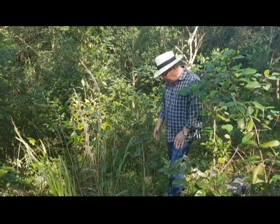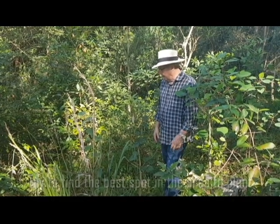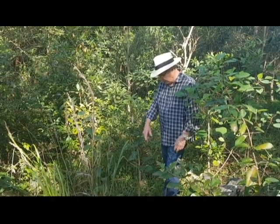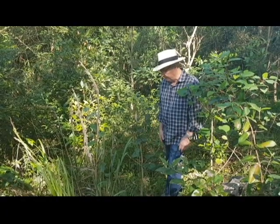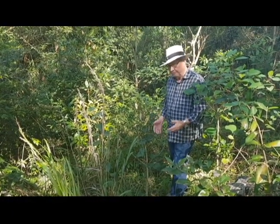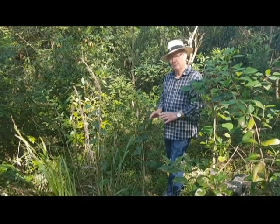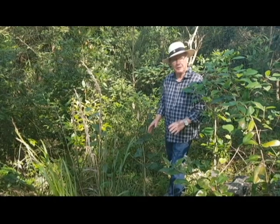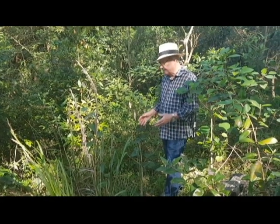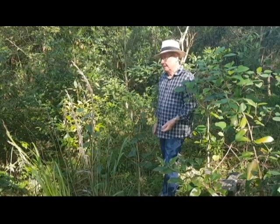So, what we had to do was dig around, make sure we had a good spot. Often you had to sort of root around a bit to find a better spot than the one you'd been given. And then put it in, water it, come back the same afternoon or the next morning, mulch it with cardboard. It was quite a process. But obviously more than half of it survived, quite a bit more than half. So I think we did well.